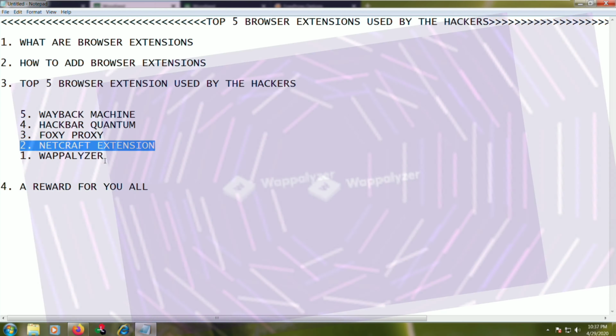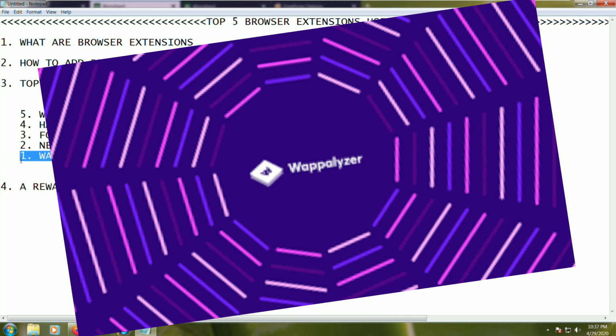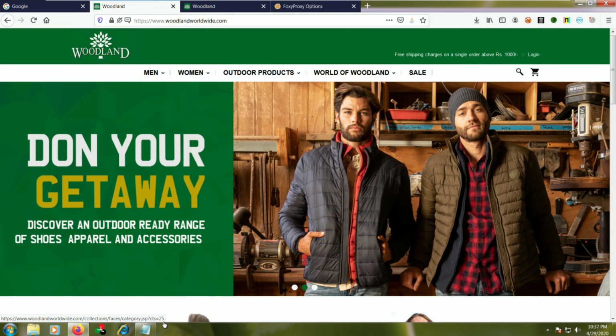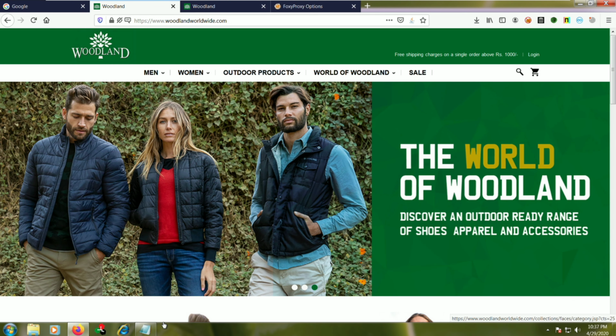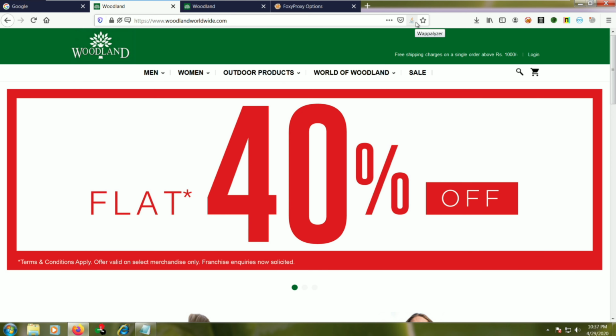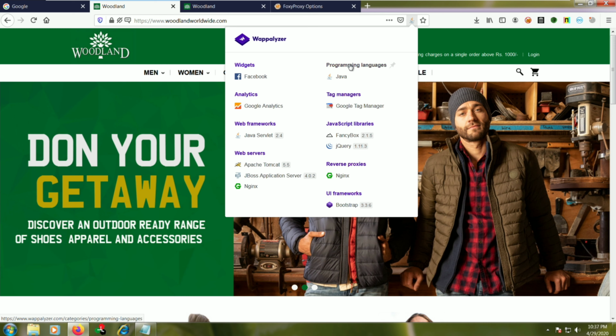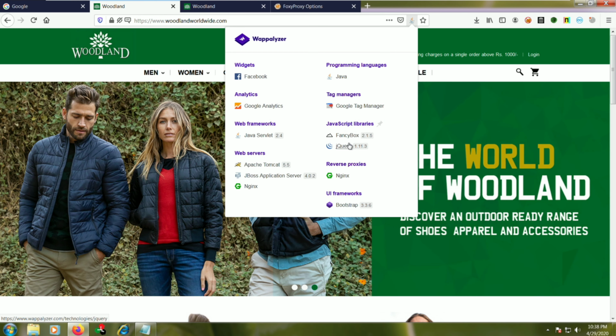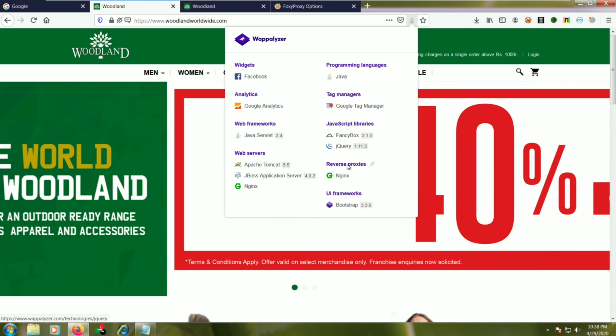So let's move to Wappalyzer. This is the most important extension, guys, which hackers use. Basically, it helps a hacker to check which programming language a website uses. For example, this is Wappalyzer. I click on it. The programming language is Java. The JavaScript libraries which the site uses are jQuery and FancyBox.